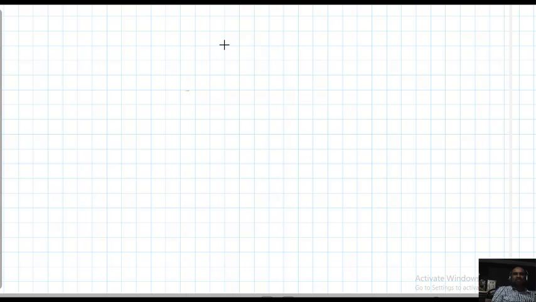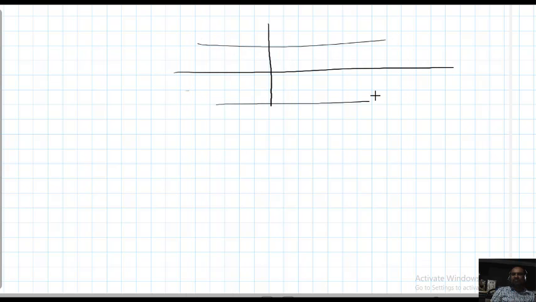From now onwards, sine inverse of x you should remember like this. This is the y axis, this is the x axis, bounded by two straight lines. Actually the sine function is bounded by y equal to 1 and y equal to minus 1, but here y equal to pi by 2 and y equal to minus pi by 2. So your graph will be like this. Here corresponding x is minus 1, here x is 1. So this is pi by 2, this is minus pi by 2, this is the graph of sine inverse of x.